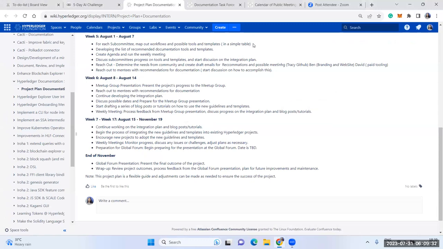And also, I think the last few days we have been exploring a lot of AI tools. So you can just list down all the AI tools and documentation tools that will be useful for your particular subcommittee. So these are the two tasks we have been given this week. First is to create a simple table and list down whatever we are doing every week. And another is to explore the AI tools and list down whatever tools we will be using in each of the subcommittees. Okay, that makes sense.